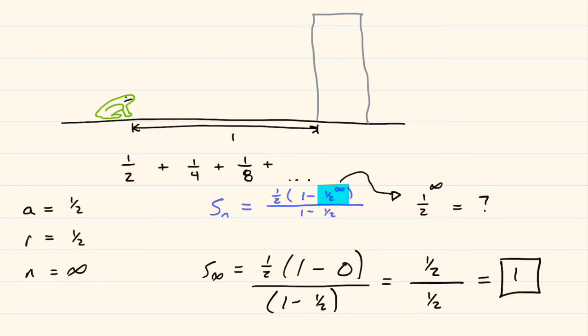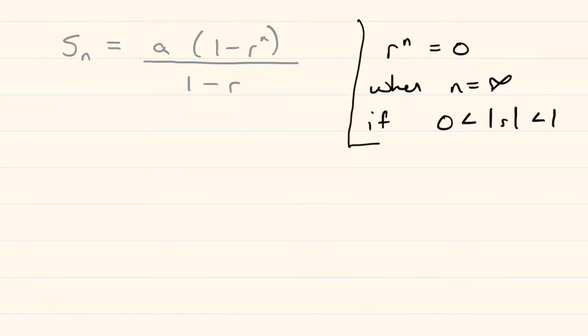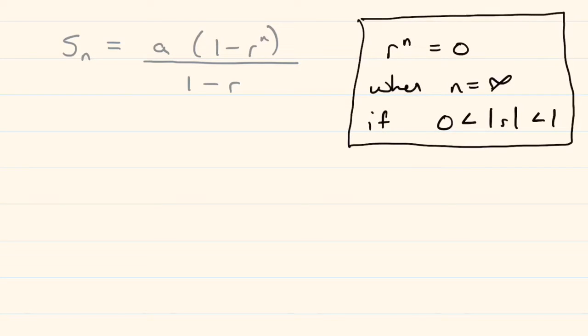So then our formula is that we always say r to the n equals 0 when n is infinity, but r has to be between 0 and 1. Well, the absolute value of r is between 0 and 1. So again, it's anything between negative 1 and 1, and r can't be 0. So what this does to a sequence or a series is that it has to be getting smaller and smaller and smaller. So for instance, if you have a sequence 8 plus 4 plus 2 plus 1, so the values are getting smaller and smaller and it's infinite, you can find the sum. R to the power of infinity will go to 0.